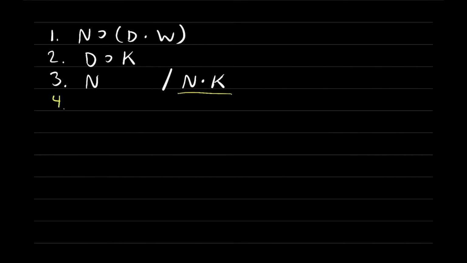We're going to add a new line, line 4. And this proof makes the point pretty clearly that the system of rules is cumulative. Right off the bat, from the homework from last week, you should see that lines 1 and 3 will give you a modus ponens step, right? Line 1 says if N is true, then that expression in parentheses, D and W, would have to be true. But line 3 says N is actually true. So from that, we know that D and W has to be true. That's going to follow now from line 1 and line 3 by modus ponens. That's one of the rules that we covered last week.